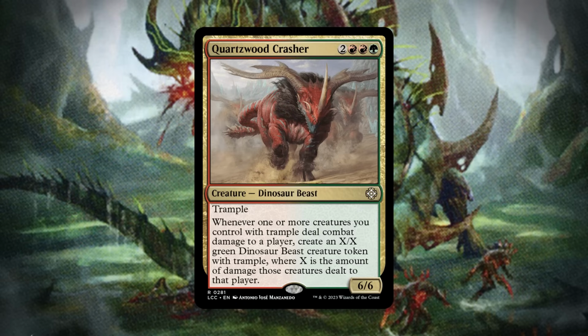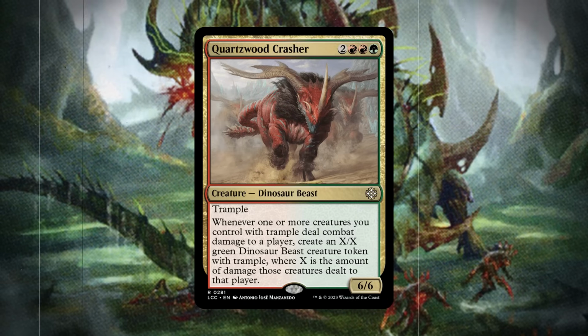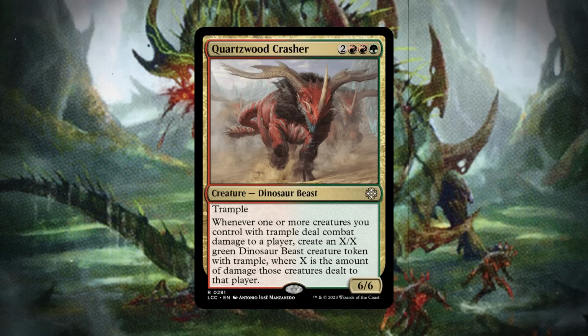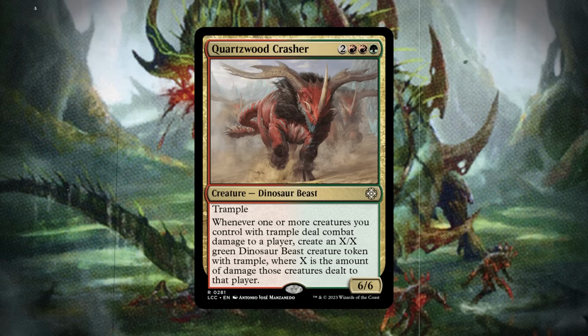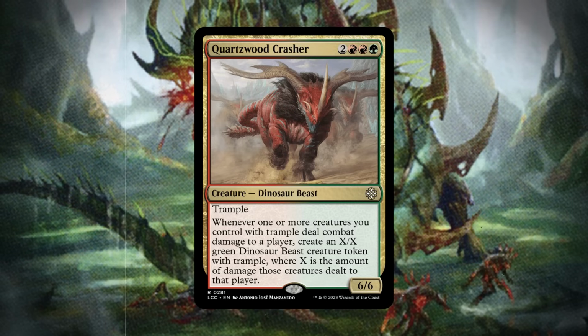And if, say for example, on the next turn you swing with both of them and you connect with an opponent, you're going to be making a 12/12, depending on if anybody blocked with any creatures. So basically, this is going to be an avalanche, making a bigger creature each time you swing with it.